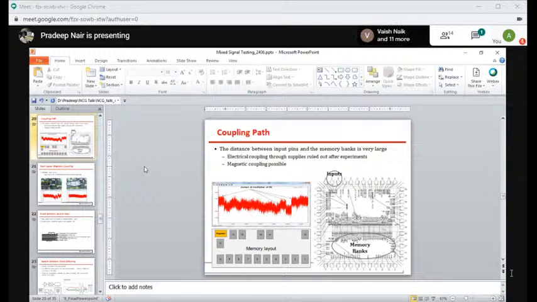Like this particular application, which I touched upon, was a test and measurement application where they do the averaging for a long time. So they actually keep on looking at systematic patterns because of this averaging. So even a small amount of noise will show up. So even though it was less, it was limiting their performance.